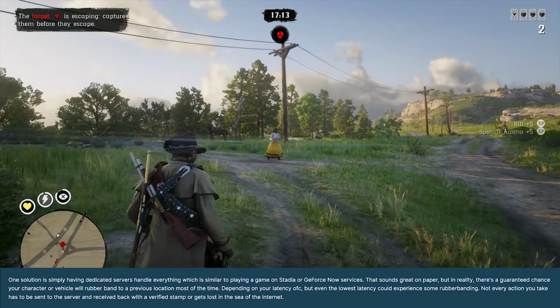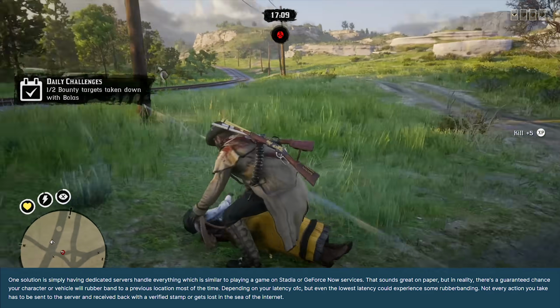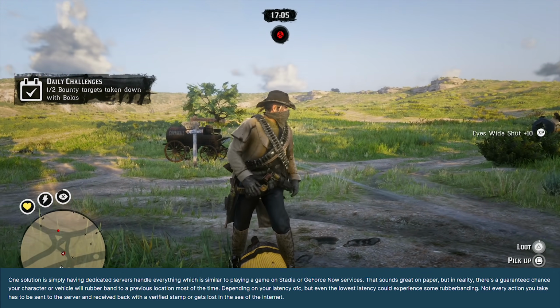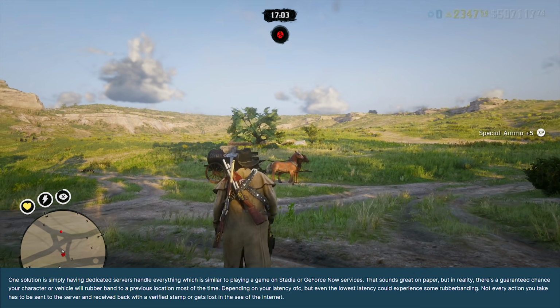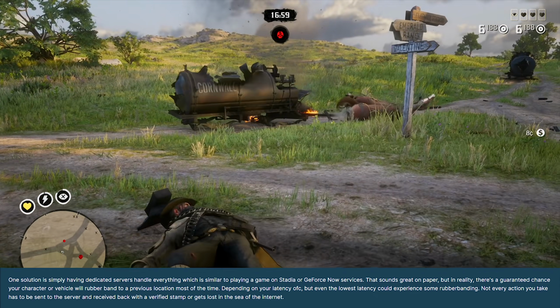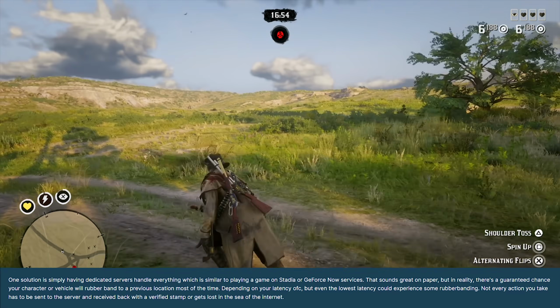That sounds great on paper, but in reality, there's a guaranteed chance your character or vehicle will rubber band to a previous location most of the time, depending on your latency of course, but even the lowest latency could experience some rubber banding. Not every action you take has to be sent to the server and received back with a verified stamp, or it gets lost in the sea of the internet.